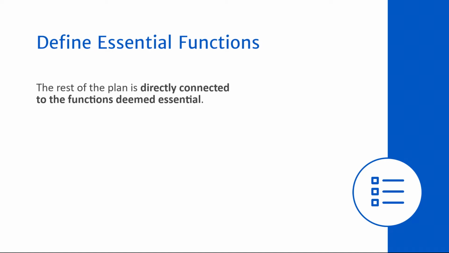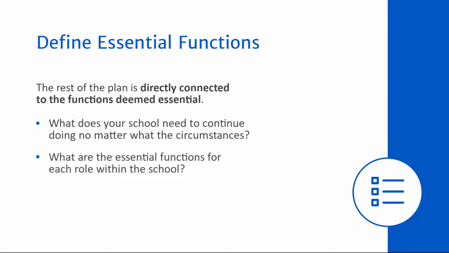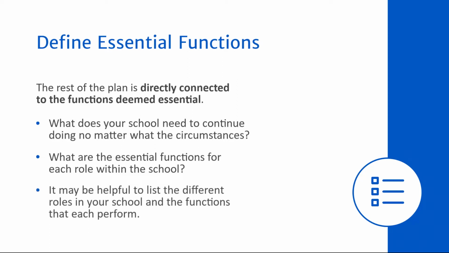So, what makes a function essential as opposed to non-essential? You can think about it like this. What does your school need to continue doing no matter what the circumstances? What are the essential functions for each role within the school? Obviously, teachers perform essential roles, but so do maintenance workers, school psychologists and counselors, and administrators. It may be helpful to list the different roles in your school and the functions that each perform. Then identify those that are essential. From there, you can prioritize them and establish staffing and resource requirements.